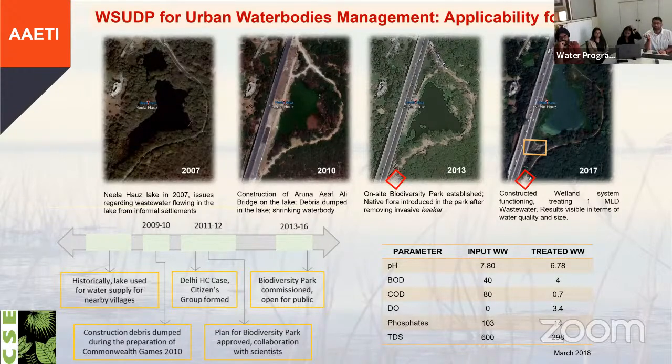Now, a flyover was built on this lake in the Commonwealth Games times, and a lot of waste was being dumped inside the water body. So the residents filed a PIL in the High Court, and the High Court told DDA to actually revive this lake. The DDA submitted to the High Court that they would do a biodiversity park over here, and they gave this lake to Delhi University, to the team of C.R. Babu, and they made a system of natural wetlands in the yellow box in the last photo, and based on this, they are treating the wastewater.